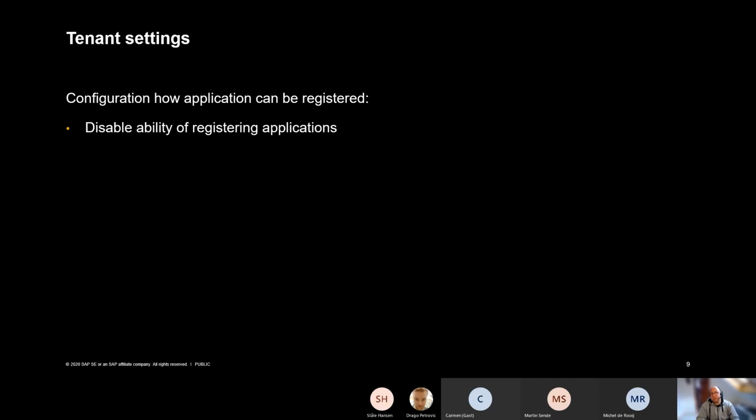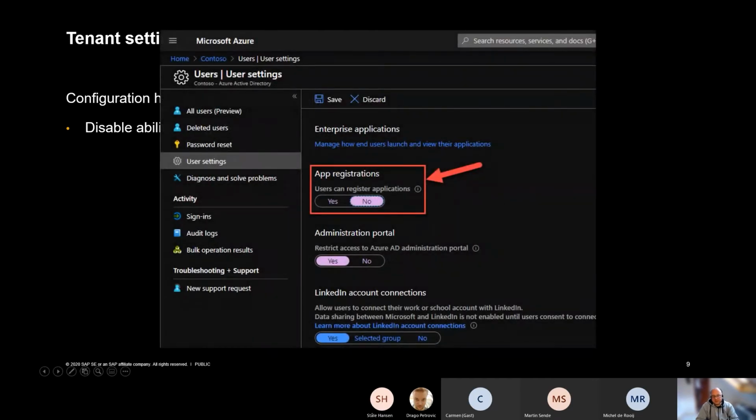You can also secure your tenant by disabling the ability of users to register applications. I know it's not really convenient for the end users, but you should really have a workflow in place. The reason is, if you don't and you have no workflow, everybody will register an application and do whatever, and you will have a huge amount of applications and you don't even know what they're doing.